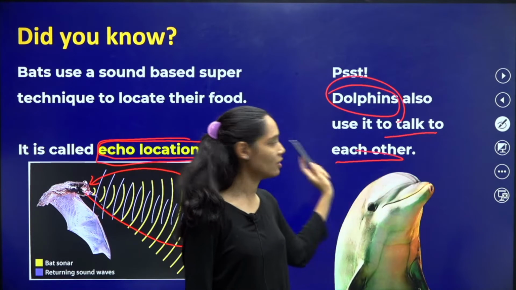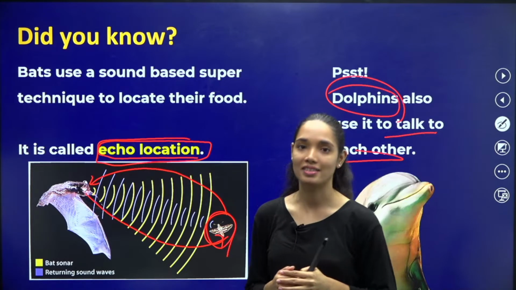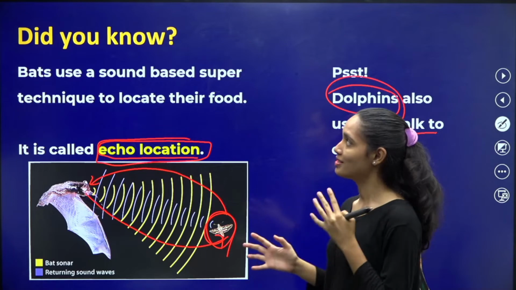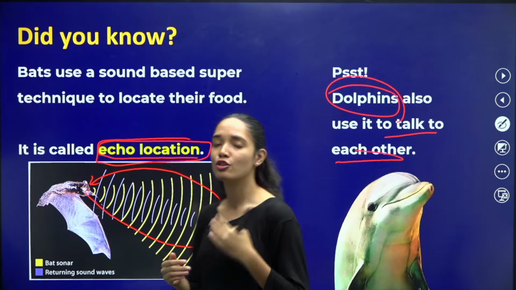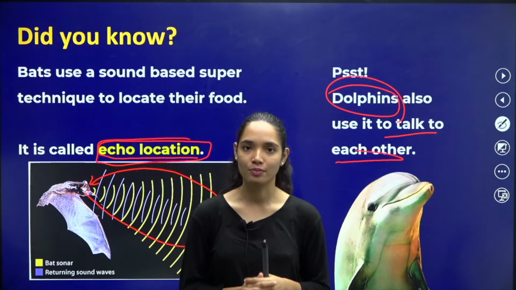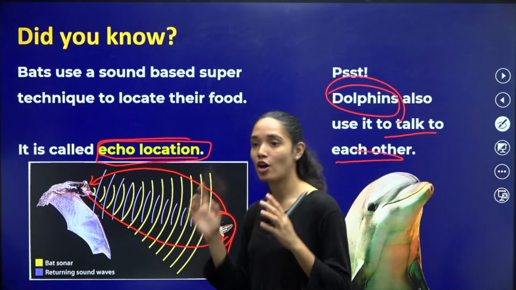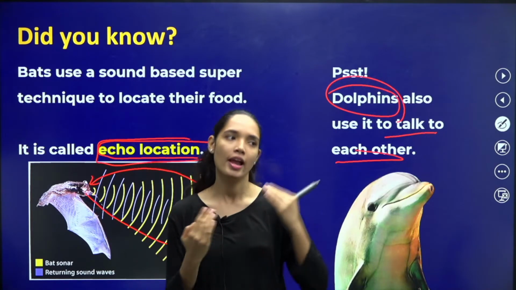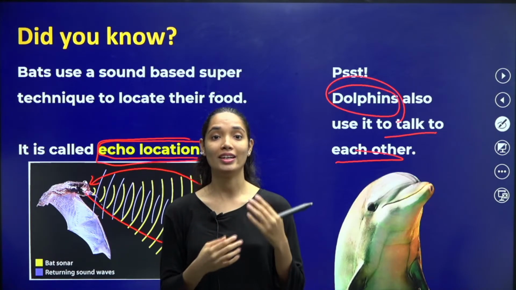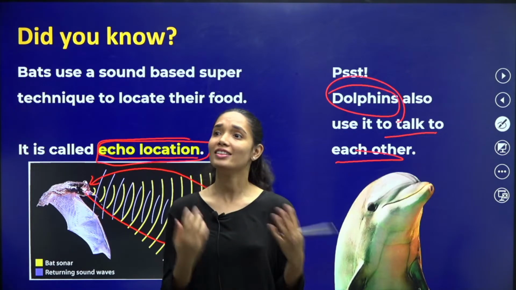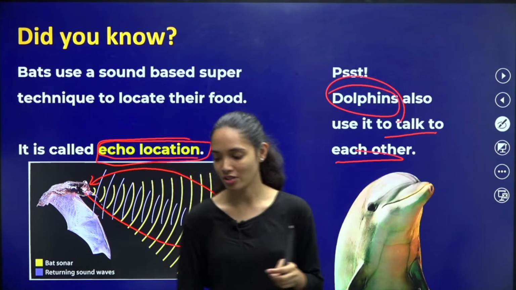Certain times even the animals inside the sea use echolocation to find some materials. So this is the super sound-based technique used by animals to communicate, to find materials, or to locate their food. That technique is called echolocation, right? Isn't it so amazing? We always think that we have ears and we use them to hear, but if you explore in detail, we will find how in the animal kingdom the sense of sound and other senses are used in a different way that will actually amaze us, right students?